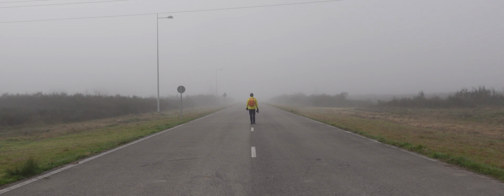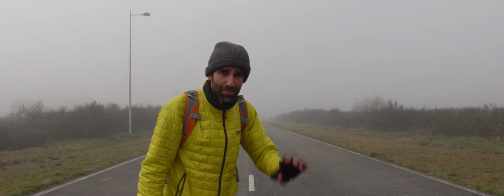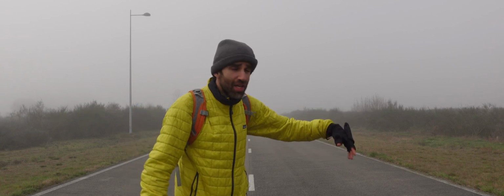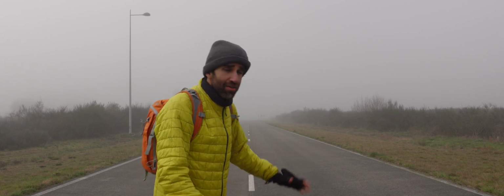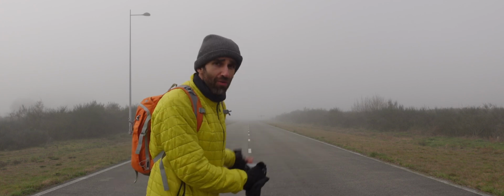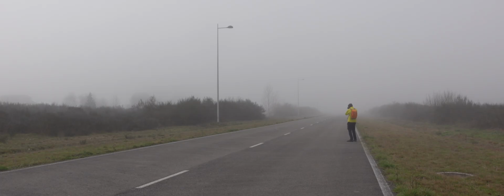This is a very surreal part of town. This was supposed to be an industrial area. They built everything, the roads, the street lights, there are services like power, sewage, everything is ready, but for some reason it's closed. There are no factories, there are no companies here, there are not even cars on the roads. So this is a great place to just come for a walk and on days like today to take some photos.